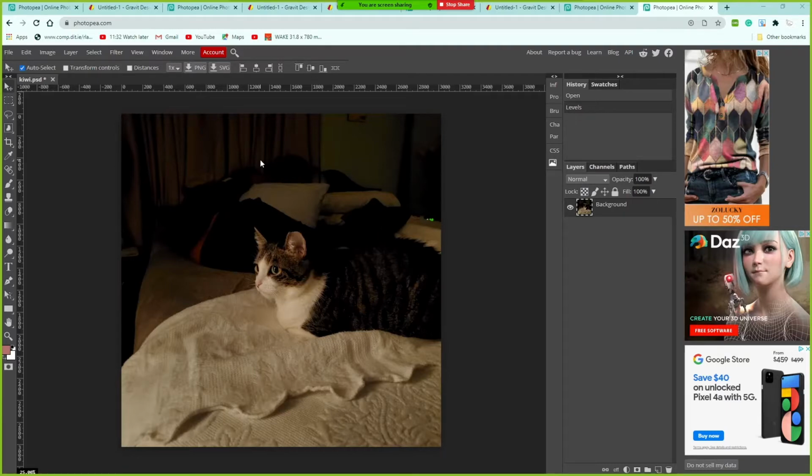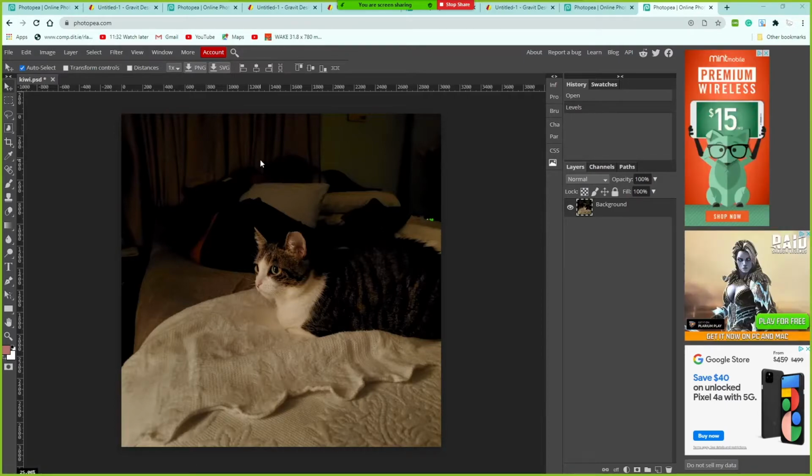You kind of want to have one light source pointing towards your subject, and you want the back to be kind of dark. So in this case, the room is kind of dark, but Kiwi is facing the door, which has light bleeding through. Don't make the light too harsh. You don't want harsh reflections on her face or on your subject.